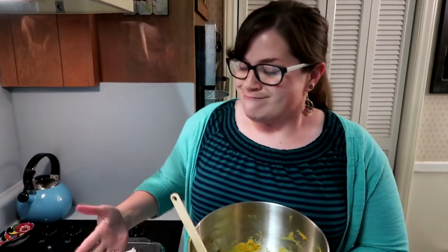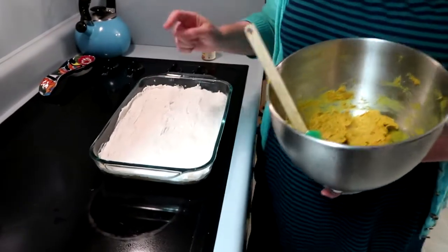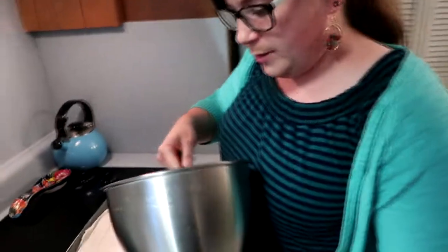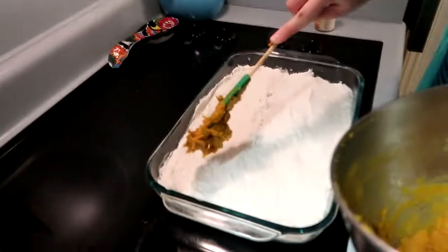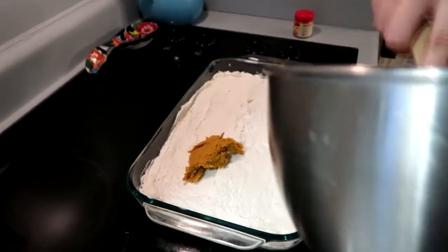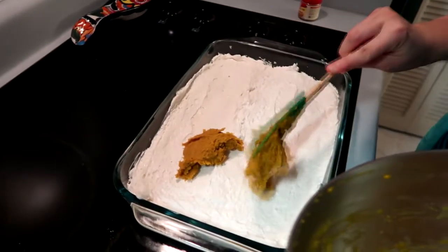I tried this too, just like I tried the last layer, and it is excellent. So this is a really thick layer. So I'm actually gonna take my spatula and put dollops around the dessert so that it'll be easier to spread. So I'm just gonna take a little bit here and there, flop it around, and then really be focused with my spreading.